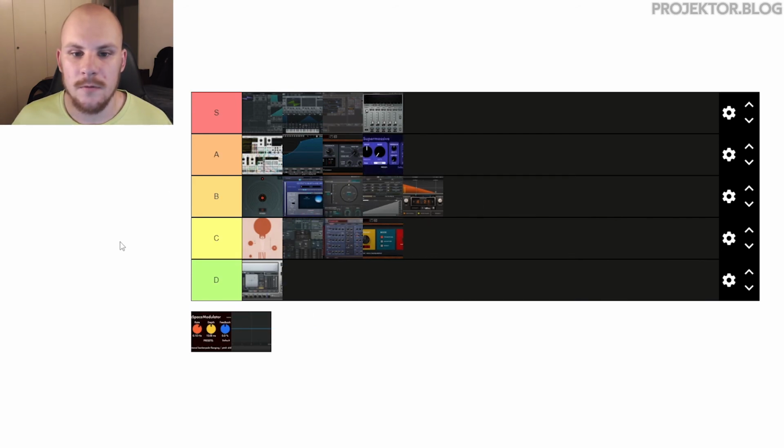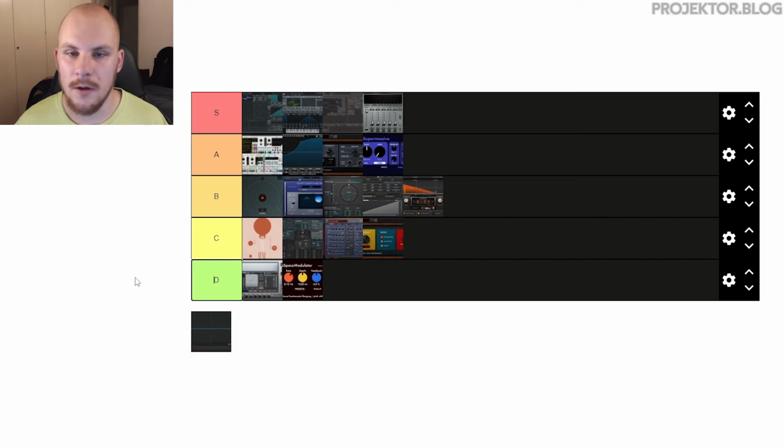Next up, we have Space Modulator, and this is actually a flanger unit. Even though it works really well as a flanger, I am not really using this a lot. I've used it a few times though. It is a free plugin, so it's not like I'm sad about not using it that much, but what I found is that I just cannot really get the sounds out of it like I wanted to. I might need to spend a little bit more time on it. Even though it's a very simplistic plugin, I feel like diving really deep into it and starting to use it a bit more, I can get some crazy sounds out of it that I do like. So just for the fact that I don't use it very much, I am going to give it a C tier. Just because I don't use it too much and I cannot really get the tones out of it, I am going to give it a D tier.